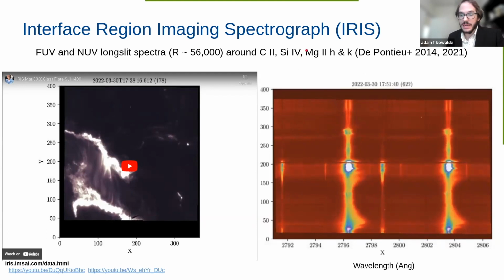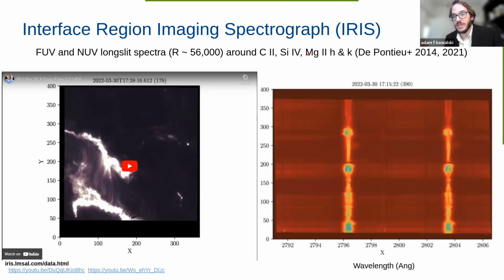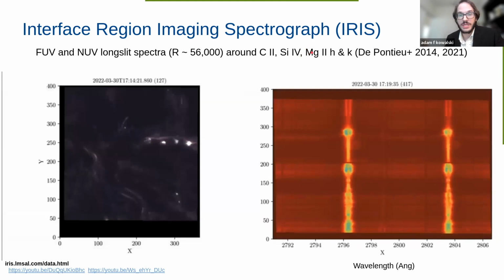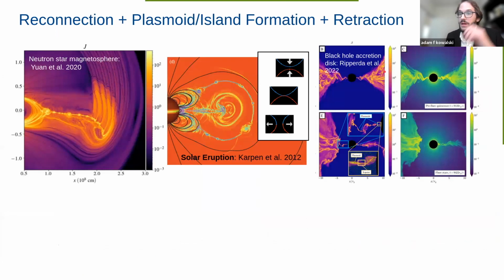I do want to take a step back and talk about where we think all this energy originates. We think it originates in the corona through twisted, tangled, and stressed magnetic fields around these sunspots. And through the process of magnetic reconnection, the energy in the magnetic field is released into the atmosphere. There is a very important next step before you see the flare, and that is the transfer of magnetic energy into particle energy. So acceleration of electrons and protons and ions out of the thermal distribution of the corona and into beams, so power law distributions.